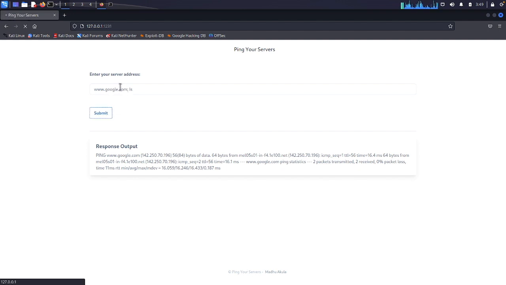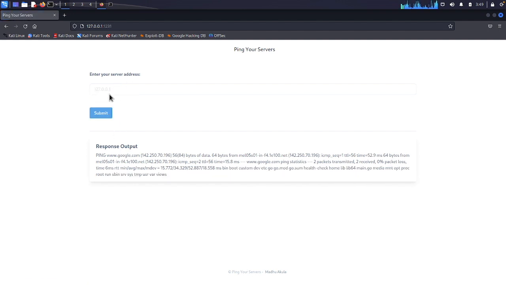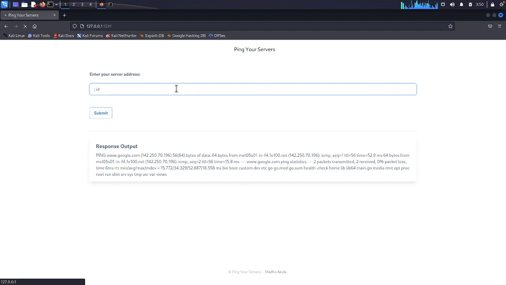We submit and we see the response output. We see the ping to google.com, that's all nice, and at the end we get the output of the ls command back to us. So we know this is vulnerable to, I guess you can call it, a command injection vulnerability.